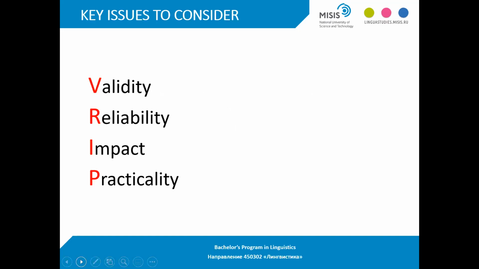First of all, there could probably have been much more technology in language testing than we can see now. However, as you might remember from our previous lectures, every language exam, not just language, any exam, any test, must follow the so-called VRIP principle. So any test should be valid, meaning test what it intends to test.